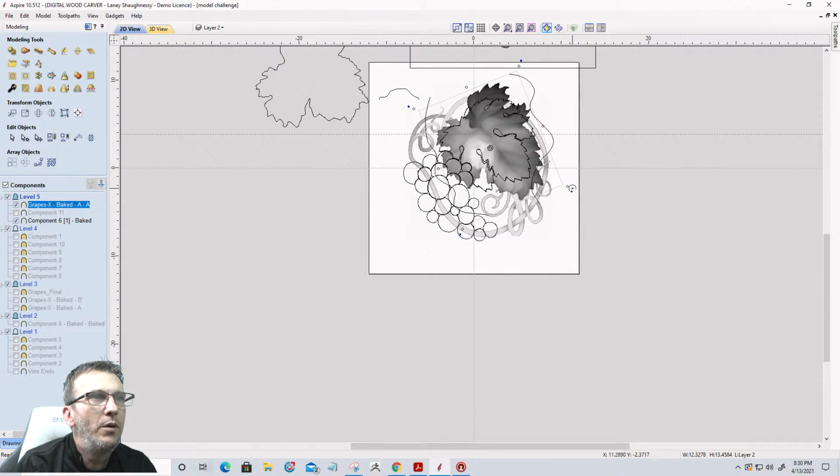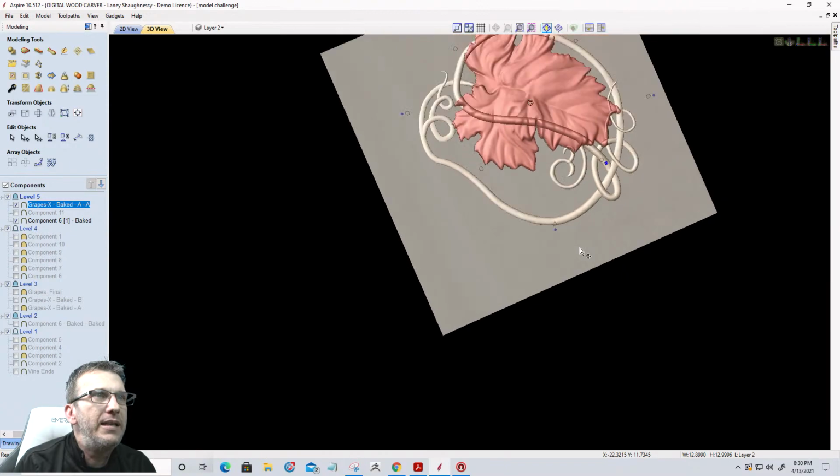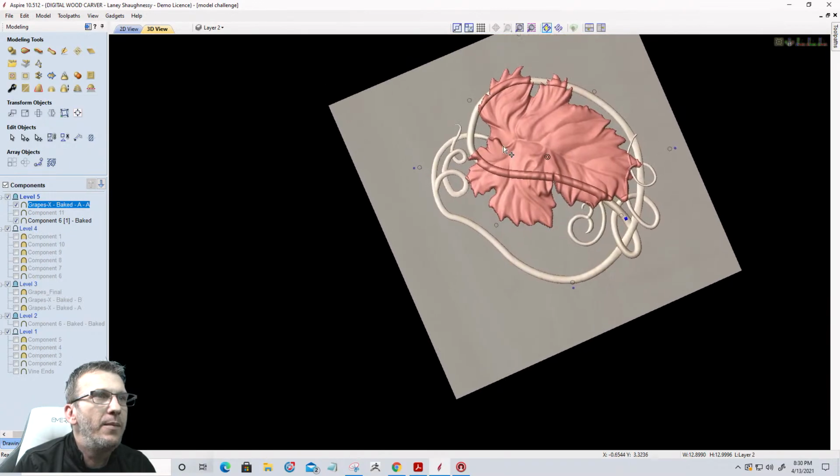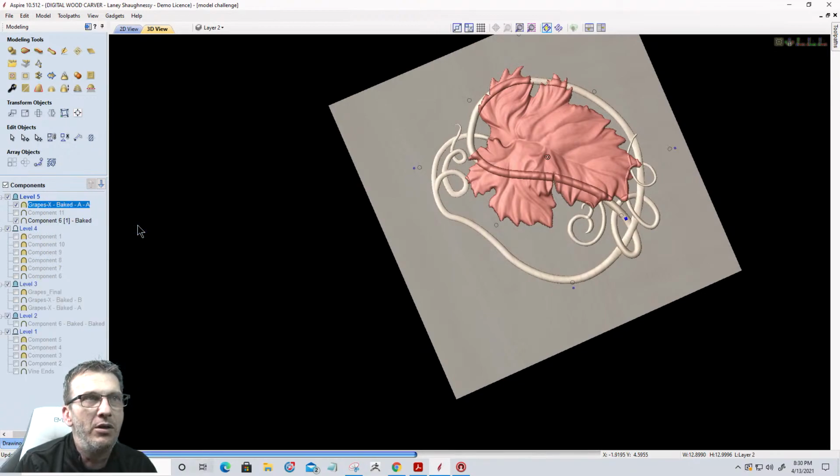A little bit more. Right about there. And ultimately come in, and that model needs to be a merge, not an add. It needs to merge with the other model.